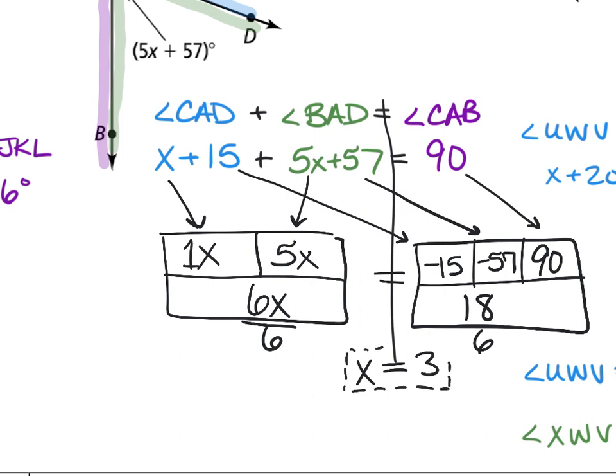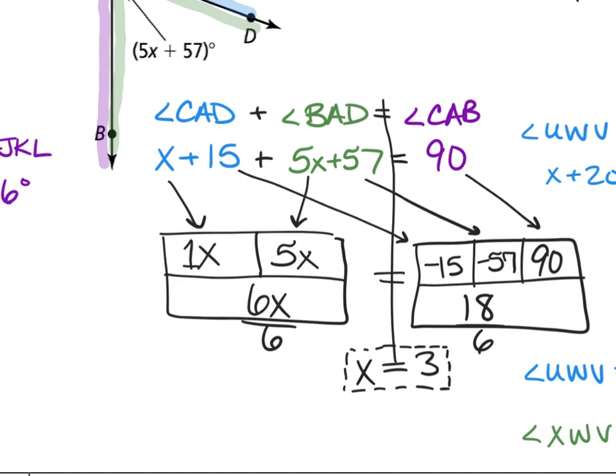Those of you who learned the box method last year or like what I've done just now are more than welcome to always use the box method when I say solve for x. I might not show it. I'm going to try to go back and forth between the two methods because they're really the same thing. One is just more visual than the other. But if you like this, please use this. Totally allowed. Sorry, I forgot until just now.